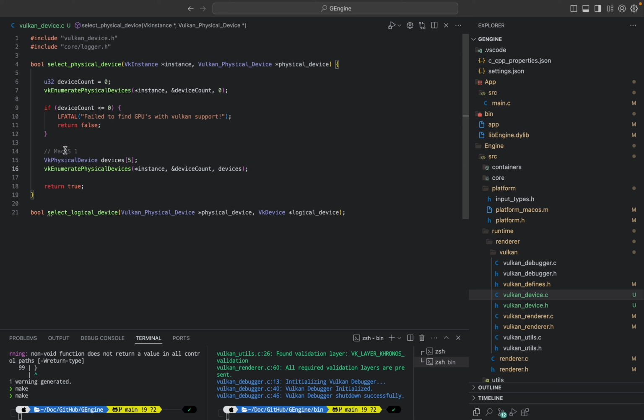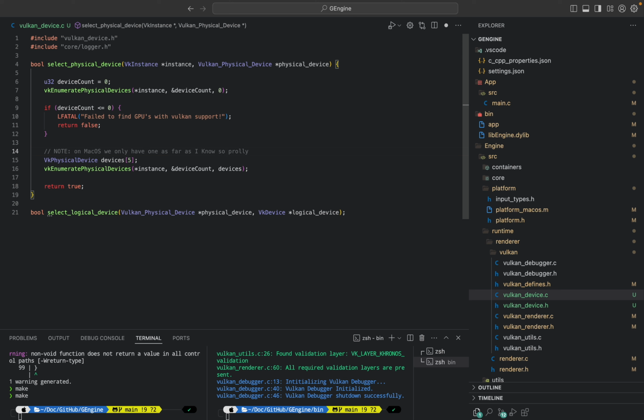So let me just do this properly. Note: on macOS we only have one, as far as I know.